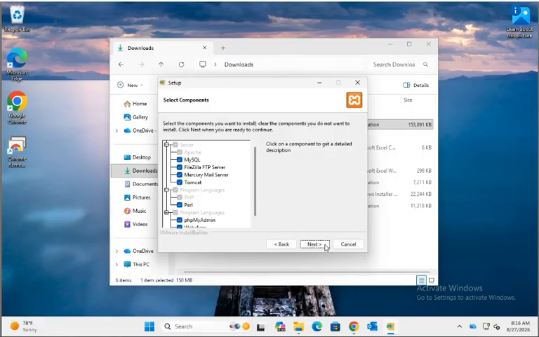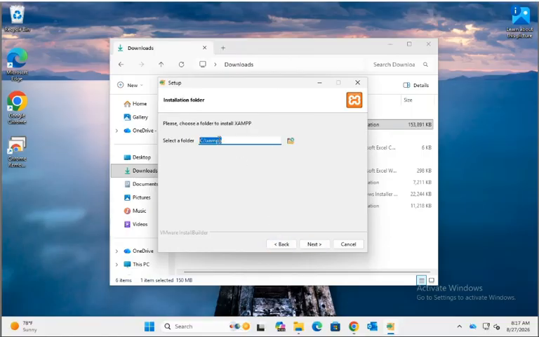Click OK. For the most part, just pretty much click next. So here it's giving you the options of what components to install. We're going to be using Apache and MySQL, not so much in this class, but in the next one we will. We don't necessarily need the Mercury mail server. We don't need Tomcat. We can leave the FileZilla FTP server. We're not going to be using Perl, so we can remove that. And we're going to leave everything else as is.